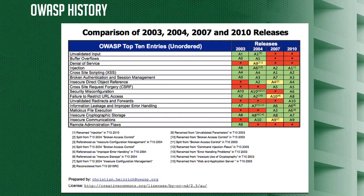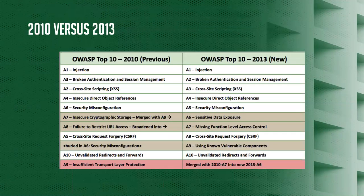So this slide's interesting. That shows some of the shifts. We don't really see buffer overflows anymore. We don't really see a buffer overflow associated with a web application these days. So moving on to 2010 versus 2013, we've seen injection be the number one. So whether that's command injection or SQL injection, those are some of the biggest ways that we've been breaking into applications. And we've seen some of these things kind of merge into different pieces. So the ones that are brown and red, we've seen some merging, some changing of the ordering there, and the ones that are most popular as far as what's happening in the world. So we can see here the top 5 have kind of stayed the same.